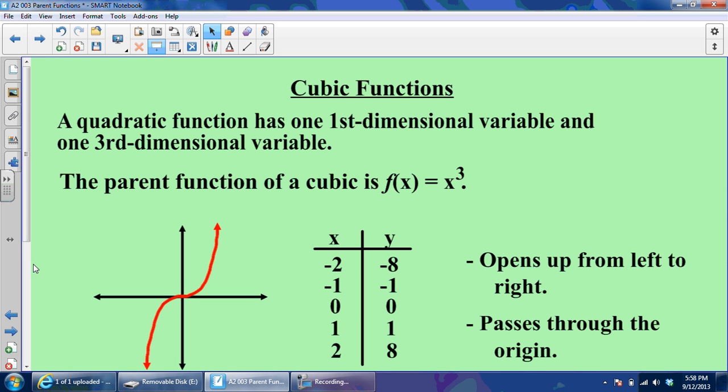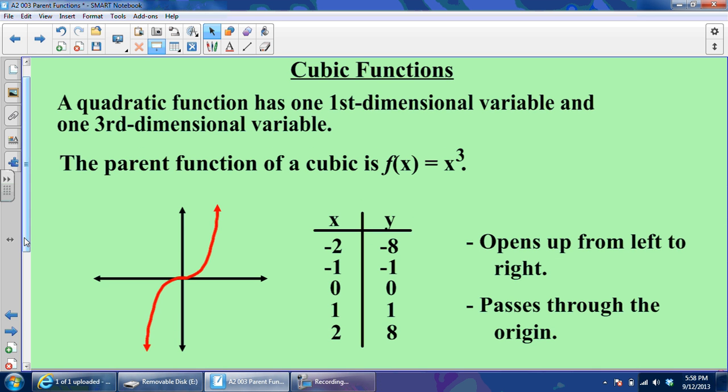A little bit of basic information here about the cubic. There's what a parent function of a cubic equation looks like on the left-hand side. As you can see, it kind of swoops up from negative infinity through the third quadrant, then cuts across through the origin, passing into the first quadrant, and then moves off to positive infinity. Okay, so you can see it opens upward as you move from left to right. It passes through the origin. And of course, now by our equation, y equals x cubed, if we take our independent variable and cube it, that gives us our dependent value. So 2 cubed becomes 8, 1 cubed becomes 1, 0 cubed becomes 0, and so on.